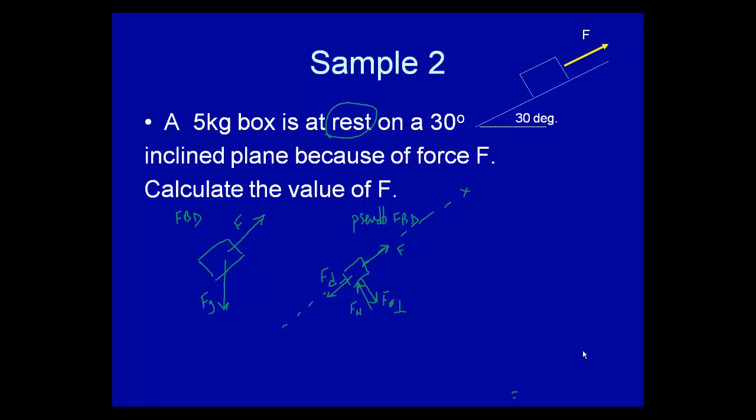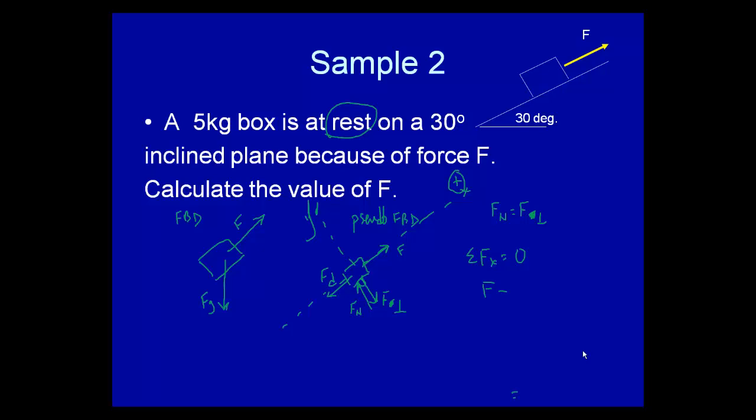Now I'm only really worried about the X direction. I'm going to say up is positive because F is positive. Now I have my Y component there. All that really tells me is the normal force is equal to the perpendicular force. So force normal equals force perpendicular. Now the sum of the forces in the X direction is what I'm worried about, and those have to add up to 0. Rest tells me something. Remember, rest and constant velocity are important.